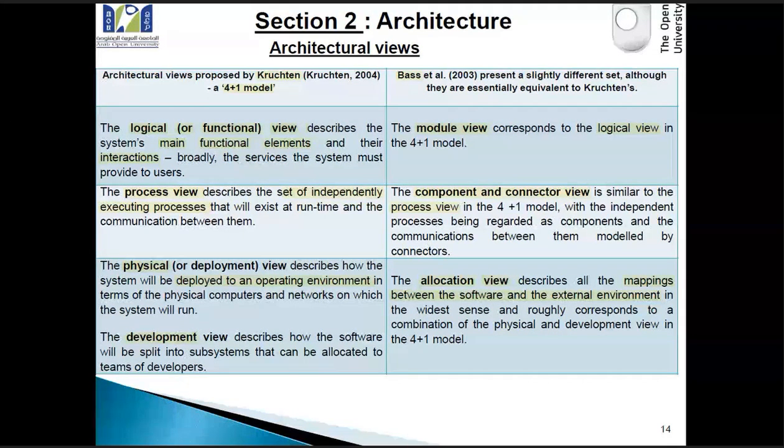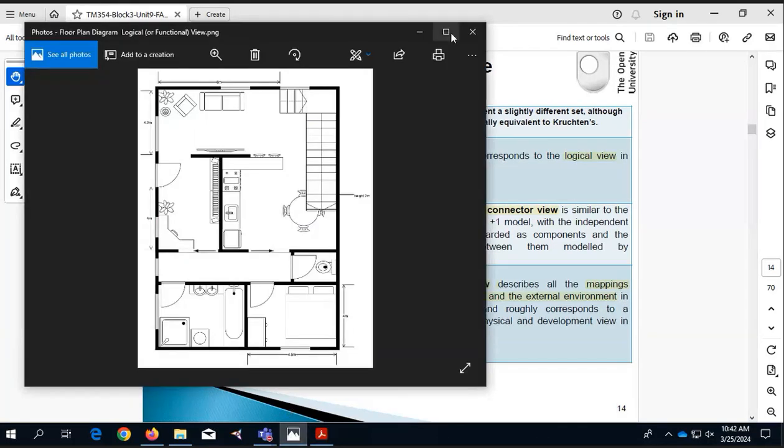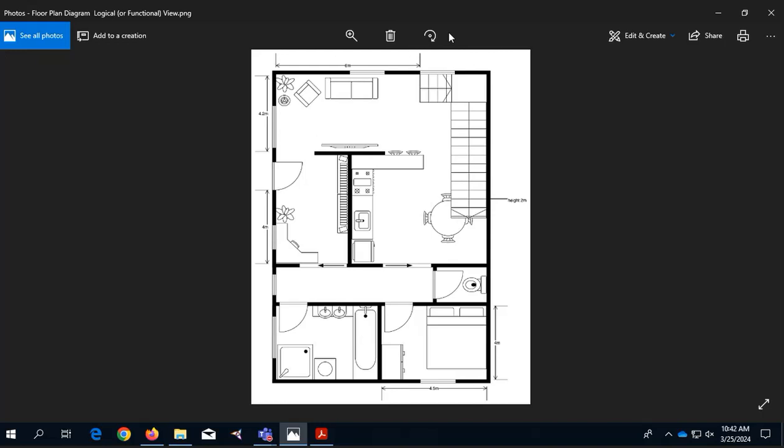So the allocation is where I'm going to do both. I'm going to tell the team, you are responsible for developing, sorry, you are responsible for developing what? What are you going to do? And then when I'm going to deploy it. So the allocation is going to be a combination of both of them. And what I'm going to show you, I'm going to show you the association between what I just explained, the basics, just so you get an idea, let's say, so you understand what I'm talking about.